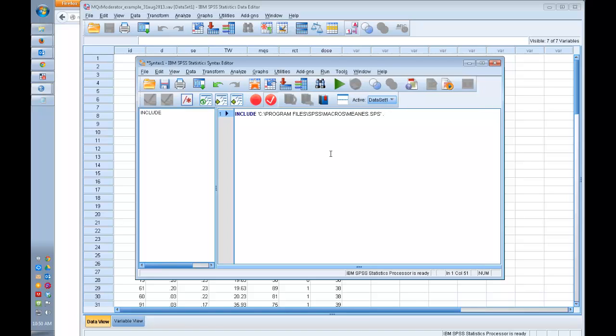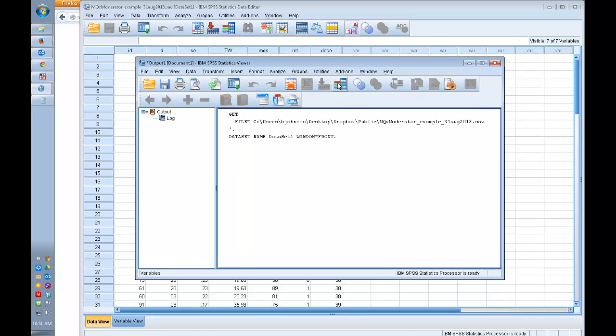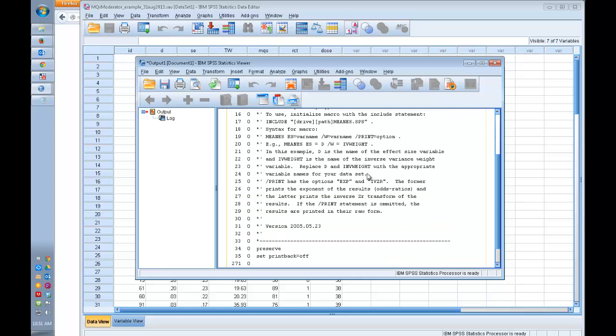And I'm going to paste in that command that I took out of the README file. Of course, it's the wrong location because I saved it to macros, so I'm going to change that. There, now it reads the correct spot. Now you don't put the macro file itself in there, you just say include it. And if you run this, it just says that it's done it. This comes up on the screen, everything's working normally.